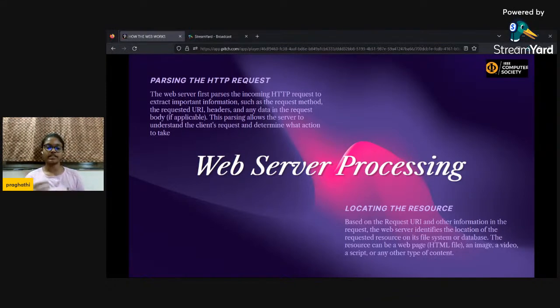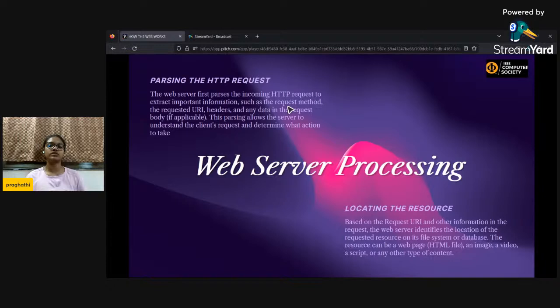But it is processed, or parsed, into different things, and then it is complete. So this is what parsing is. The web server first parses the HTTP request. Let's say the method is GET. You want to get something, so the server will be like, okay, there's a GET method. Now what does it want to get? What's the content type? I want to get that image and so on. So the web server parses the HTTP request to extract information from the request method.